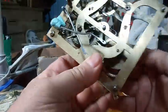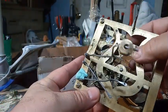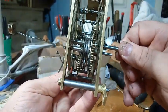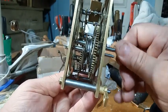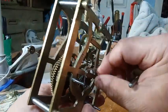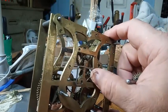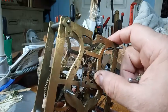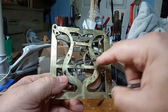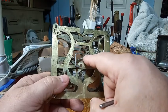It seems like the wire is too tight. It's too far down. So I'm going to have to bend it up to get it to function properly, because it's too far down. This is the hole, and it has to go up further than that.